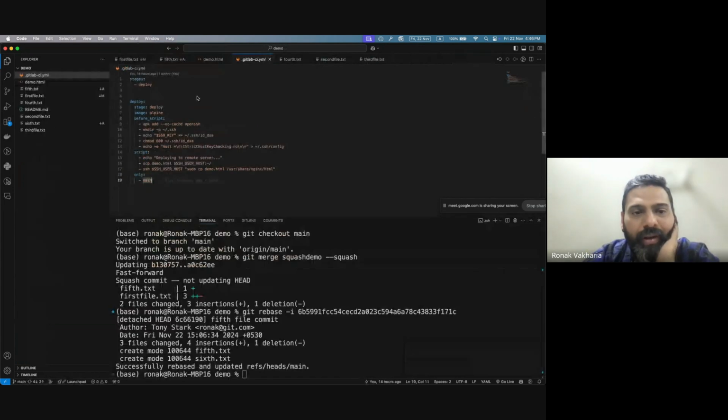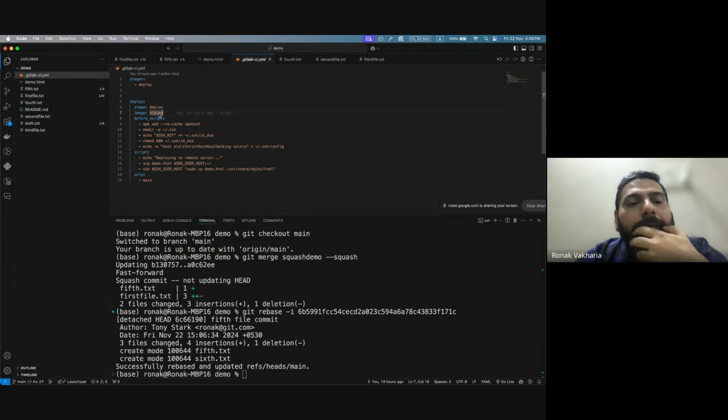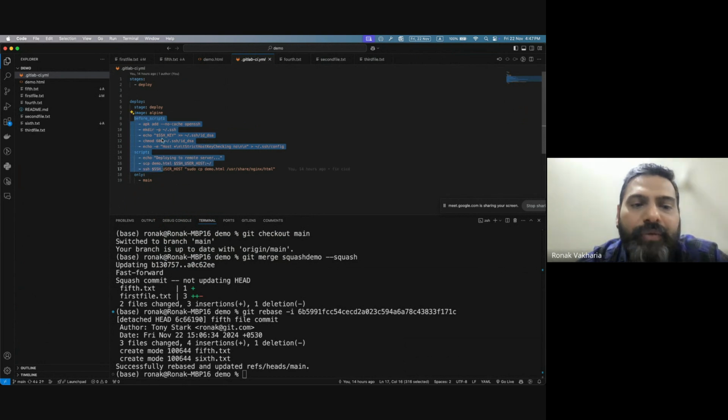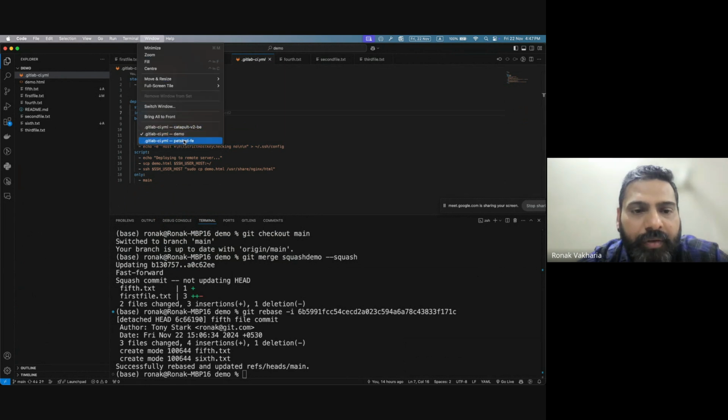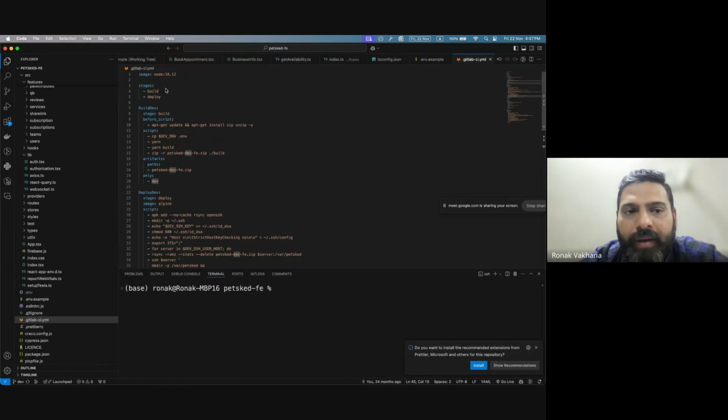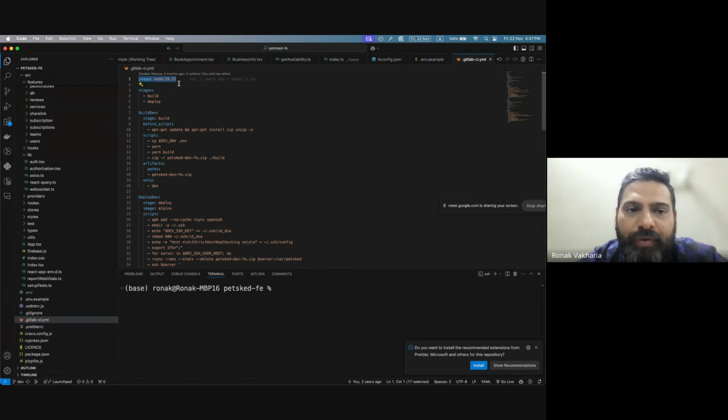Coming back here, what is this image? What I need to do in this particular script defines what image I will be using. If I go back to my example, here I have identified my image, but I can always put it here as well.